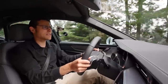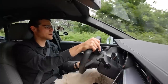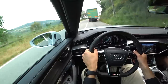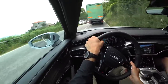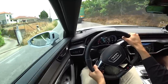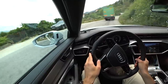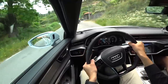But then again, at Mercedes you have to steer much more. So with a base Mercedes E-Class, for example, I wouldn't really have fun here in those corners. I would have to steer maybe this angle more each corner to the right and the left. With the BMW, they have something in between. They give you a very natural steering feeling, but you don't have to turn that much like with Mercedes. So it's really like, from step to step, how those three premium manufacturers behave steering-wise. It's also a very interesting finding when you really drive all three direct competitors.